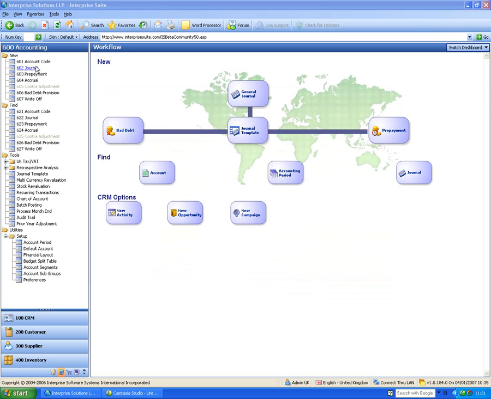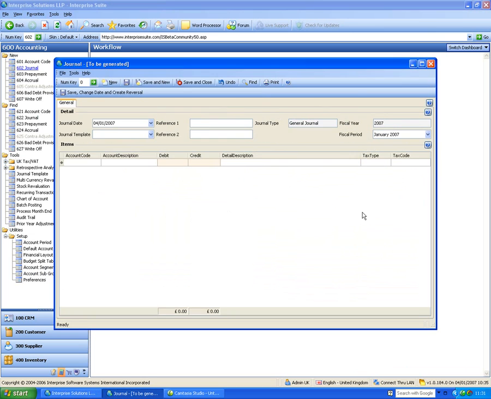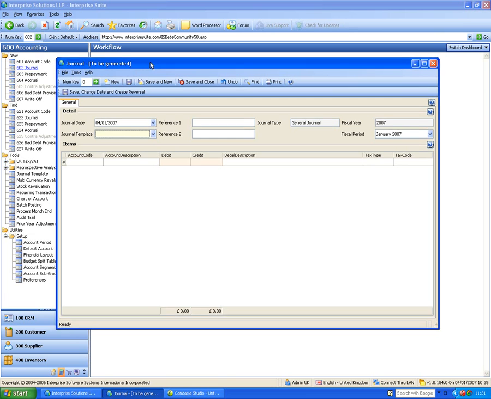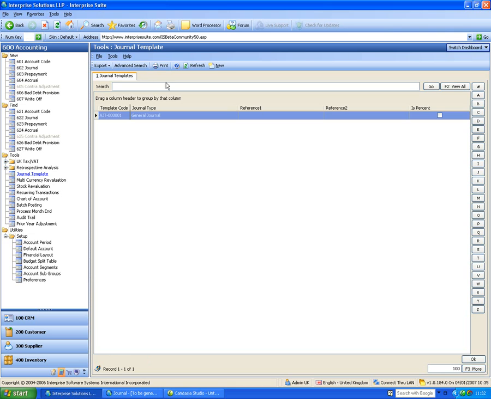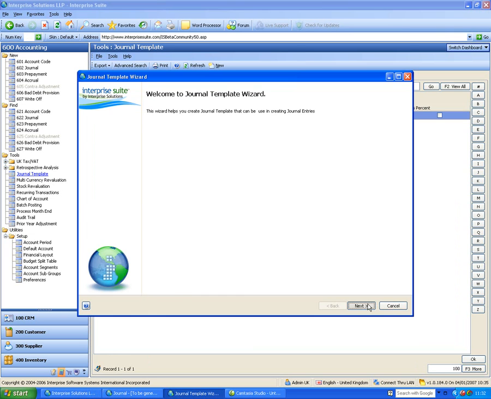Okay, right. So let's do a journal. A very basic, simple journal. The date, okay, so let's say the date is January. We have something called templates in here. So if we have to do a journal a lot, for let's say a budget, a split on the wages or whatever it might be, we can call up that journal and it'll default all the actual codes in. So let's just open a template up so you can see and create a percentage split one. Okay, create a new journal template.